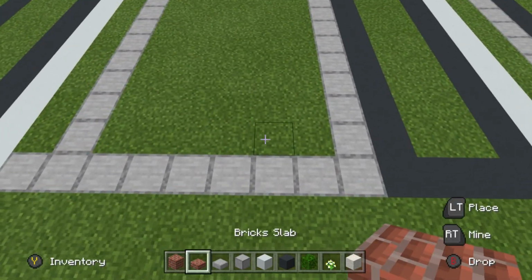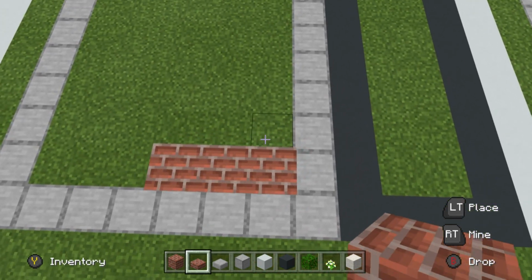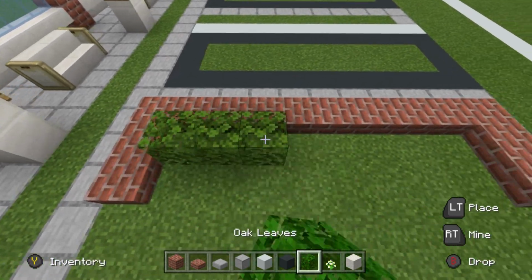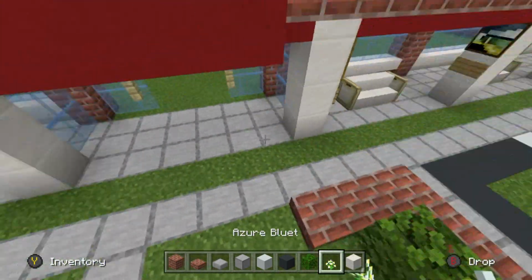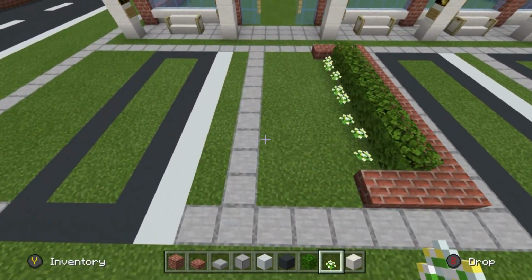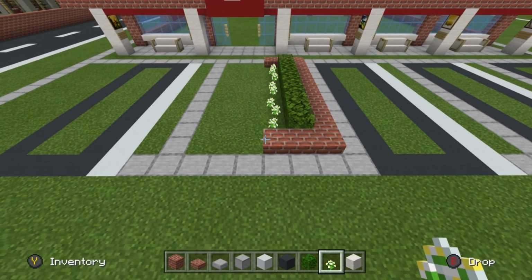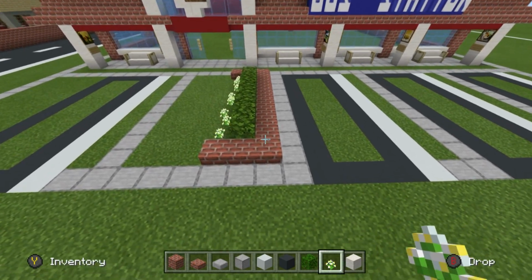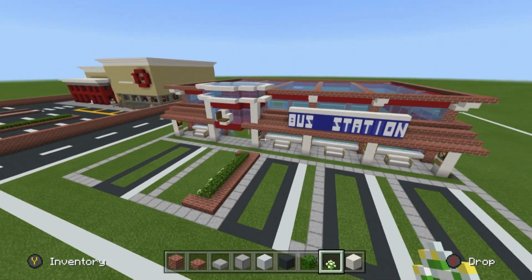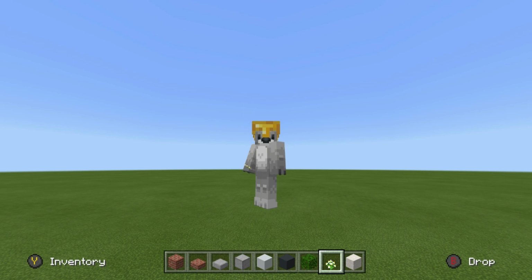We're going to have just here a little feature. It's going to be 1, 2, 3 bricks, and it's going to extend all the way back, and it's going to sit inside the smooth stone. And we're just going to have some oak leaves and some flowers. That's basically just to make this area look a little bit nicer. You can do whatever you want to this area, to be quite honest. You don't have to do one specific thing. You could make this bigger, you could make this smaller, but you guys get the idea. Once that's all filled in, I think that will look fantastic, and we'll be doing that later, of course.